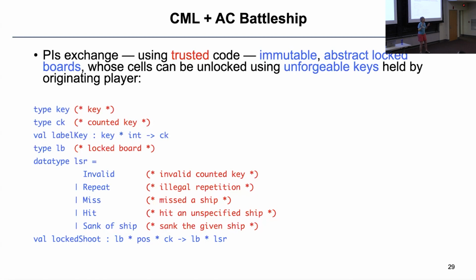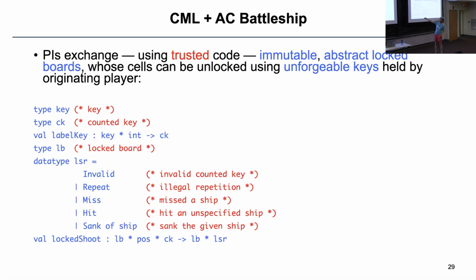So in the Haskell LIO solution, we used mvars as part of the definition. So we were using mutability there. Yes? Type signature for the key and the counted key? So they're abstract. And so this is an abstract type of keys. And so the relevant operations are here, and I'm just about to talk about them.